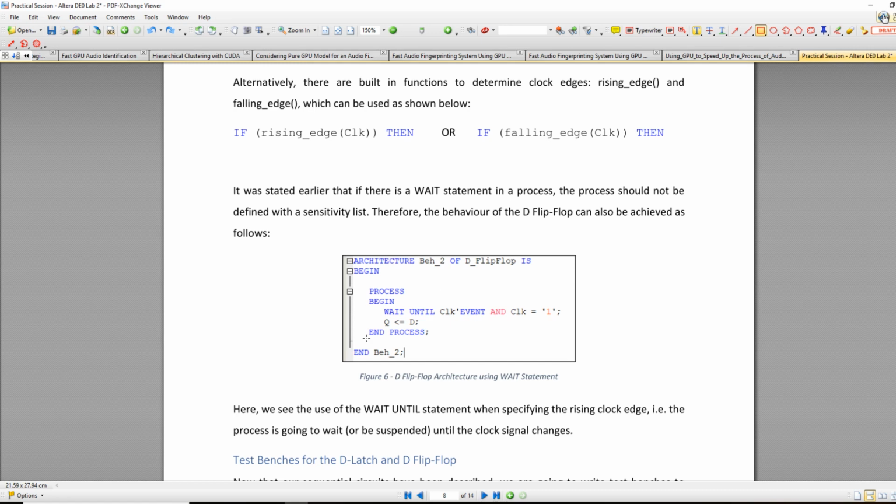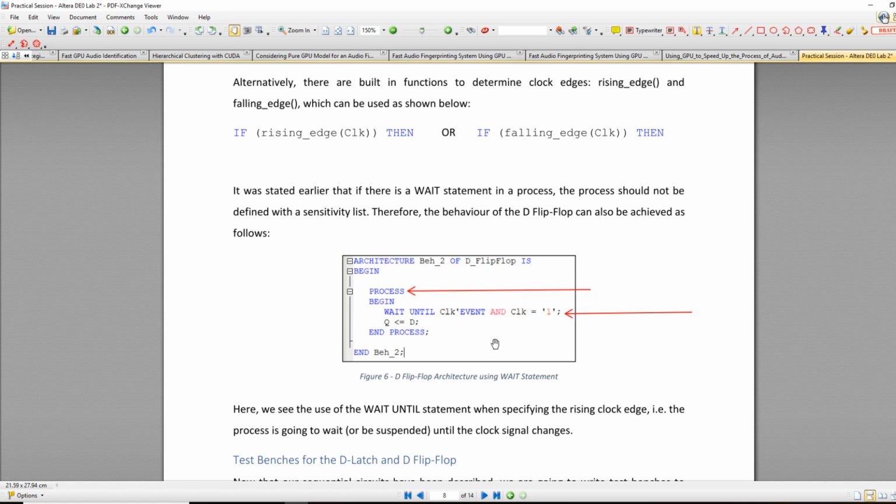Now, I'm not going to type this in my code here, but we notice that this process now uses wait statements, and in using a wait statement, notice that I no longer have a sensitivity list because my wait statements will clash with my sensitivity list and you'll run into an error.